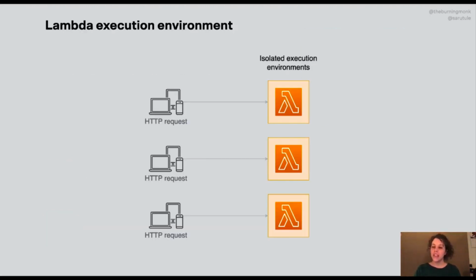So we started our presentation by mentioning how traditionally traffic and loads would affect our service. In the case of Lambda and serverless, things work a bit differently. The moment that an HTTP request or an event hits your Lambda, a specific isolated execution environment on a Lambda instance spins up. That Lambda has its own contained resources, like for instance memory, and it's completely isolated. So that means the moment that a new invocation occurs, a new isolated execution environment spins up.